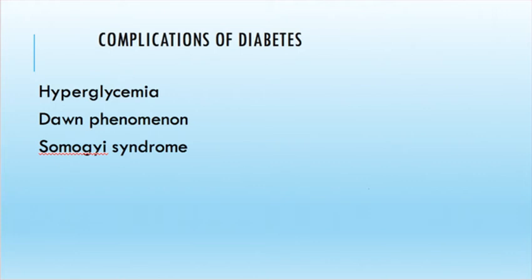Whereas Somogyi syndrome occurs when there is hypoglycemia at night. So again, your body likes to make sure that is balanced, so it freaks out and compensates by increasing blood glucose levels. This leads to rebound hyperglycemia. Right? So usually they test this by waking someone up in the middle of the night and they see if they did go hypoglycemic, and then they would expect to see hyperglycemia when they wake up in the morning.